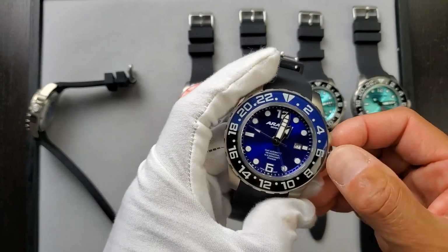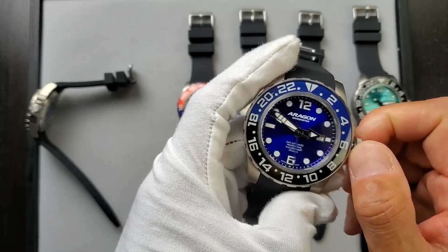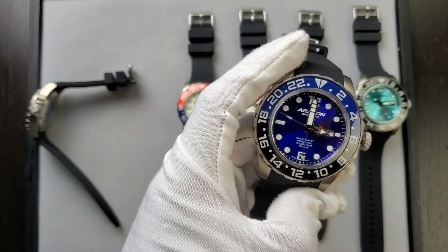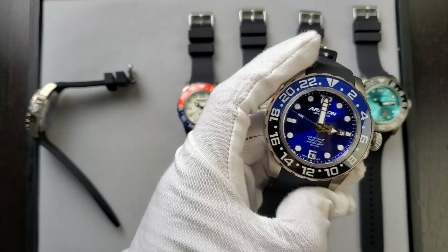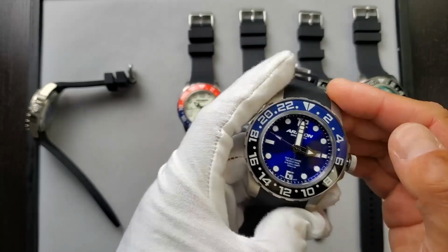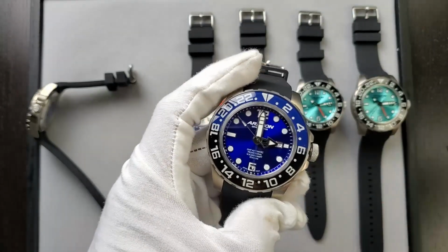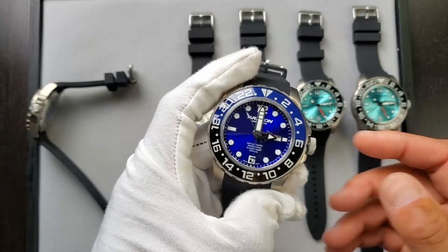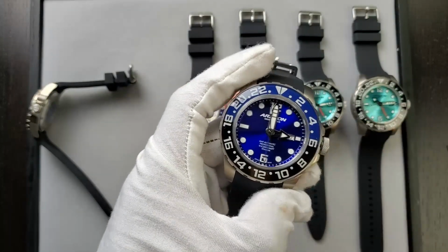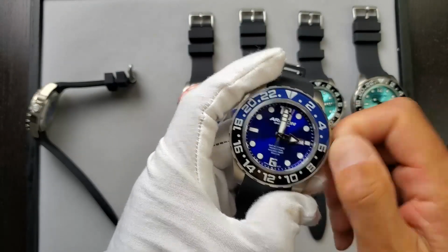All right. So as I pull it all the way out, Miami is 3 o'clock, and Los Angeles will be 12 o'clock. So that is how it's being done with a second time zone. It's great for travelers. It's great if you're a flight attendant. One of my friends, his name is Wing Hawking, and I were talking about this watch earlier on. So I said to him, this watch is perfect for him because he works for Delta.